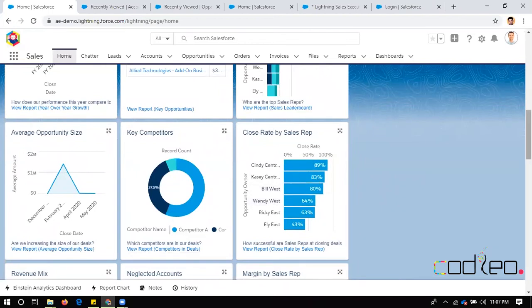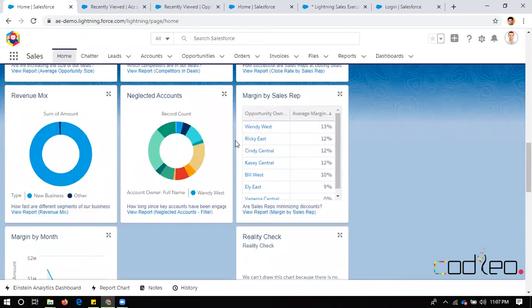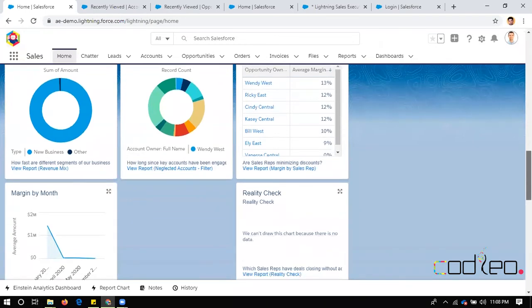If I go below, there are certain more dashboards I've configured for myself: any key competitors, then your close rate by sales rep. Going down, any neglected accounts, which I want to see, because if my team has not done any sort of meetings there, I myself will go and make some meetings over there, whether it could be a hello to a customer, or a normal email, hi, to my customer asking how they are feeling or how our product or services are, is there any kind of a complaint or compliment about our services, they can give it to us. These kinds of dashboards managers always like, because they really want to see all those accounts where no action has been performed by the team in a month or in a quarter.